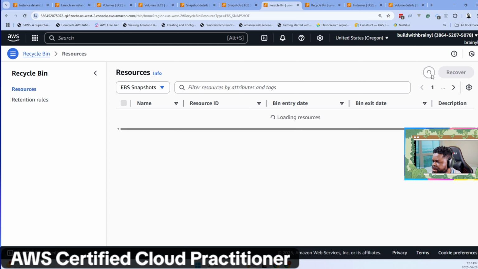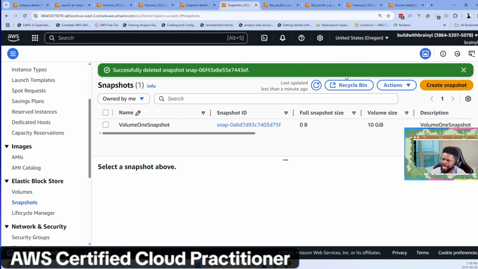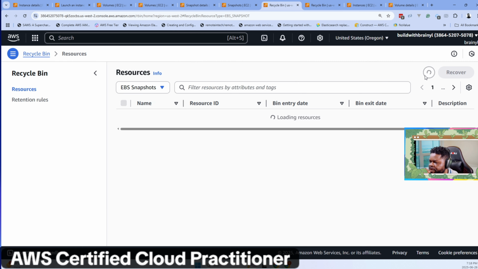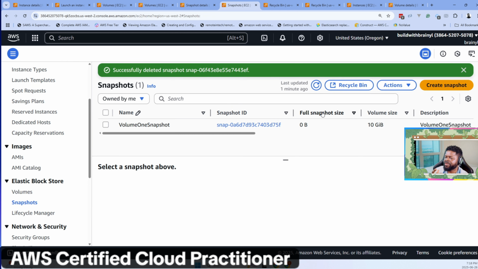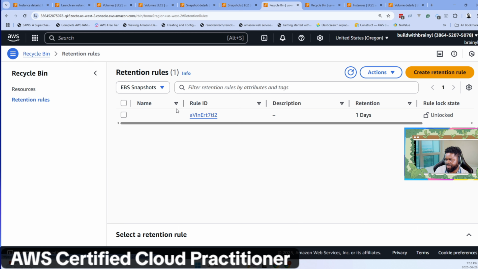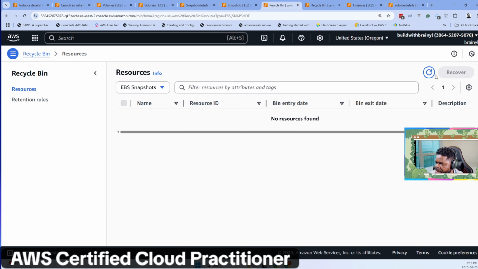Let's see, but if we continue to refresh, it's going to take some time, but at some point it's going to get in there. So let's see if we can wait for it on this call. I don't know why it's not. It should take some time, but let's see. Because we already have the rules set up, right? There's a rule here that says keep it for 1 day, and the resources is still not showing up yet, but ideally it's supposed to show up here, and that's why you have the option to recover, right?